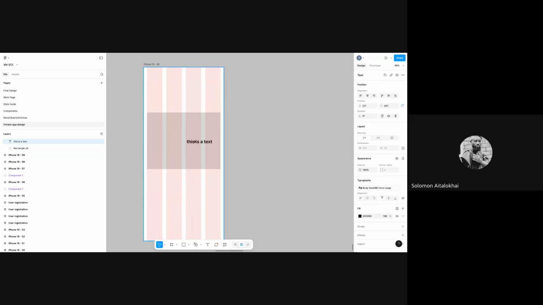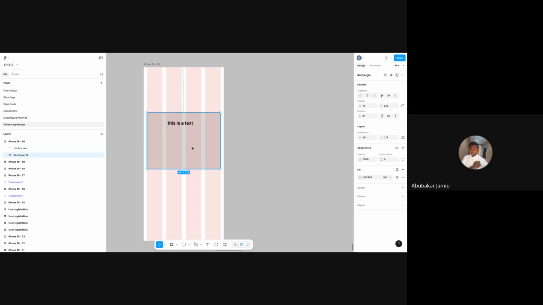You brought your text inside? I brought my text inside. Then I was unable to bring the text inside the rectangle. So that was the problem I encountered. It didn't stay inside when you try to move your rectangle. I first of all moved in my rectangle. Then that one was successful. Then the another attempt I made was to move in the text into the rectangle, but the text didn't stay in.